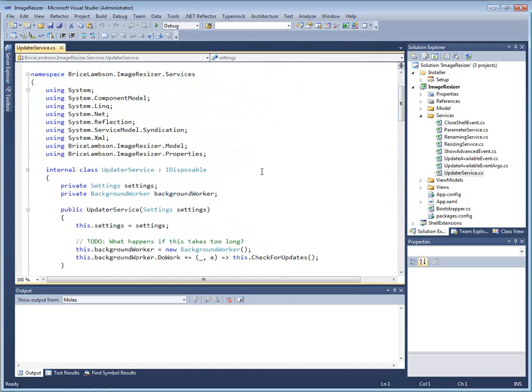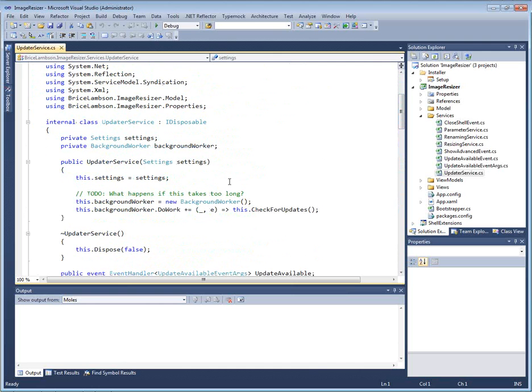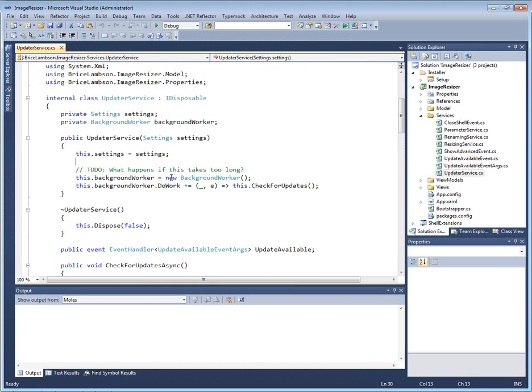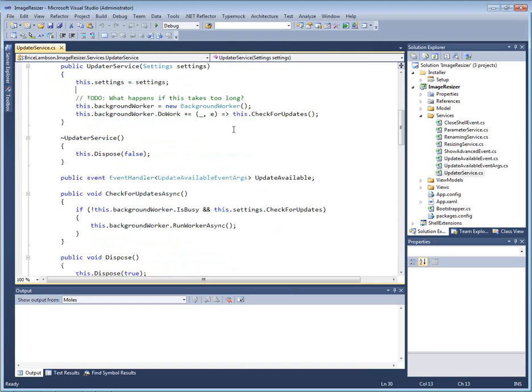And from looking at this code, I can see that this class starts a background worker, which is something that allows threads. It allows to run some part of the operation on another thread, so it does not block the UI. And it seems that this background worker calls this method, which is called check for updates.